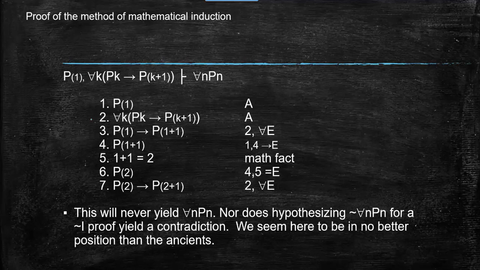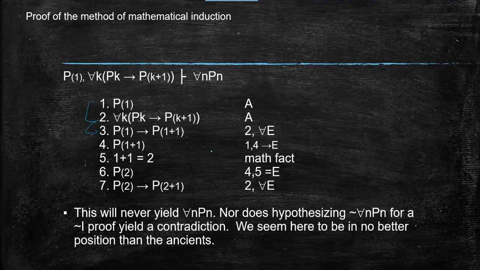We have our 2 assumptions, okay? And then we can do universal elimination on 3, fine. So now we know that P of 1 plus 1 by 1, 3 conditional elimination. We know that 1 plus 1 is 2, so now we know it's true of P2, but then what? Well, you could eliminate 2 again and get 3, right? Eliminate 3 and get 4. But that's just a process that goes on forever. And also, to be clear, if you tried to do it by negation introduction, you would never produce a contradiction.